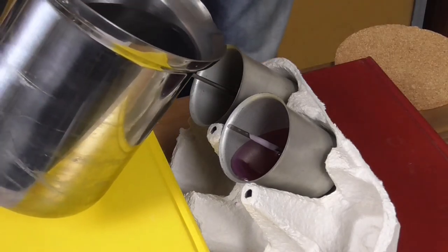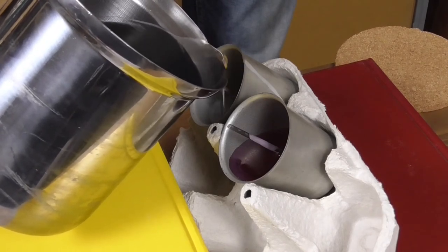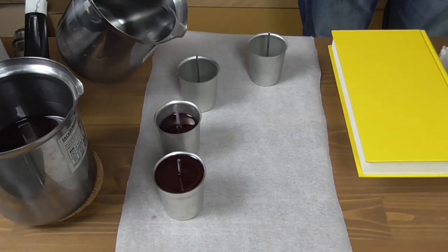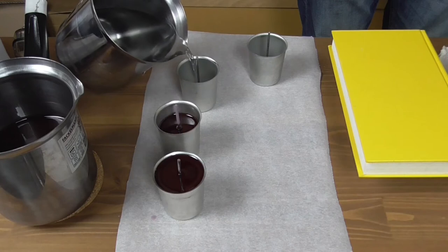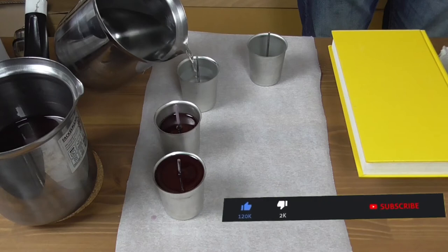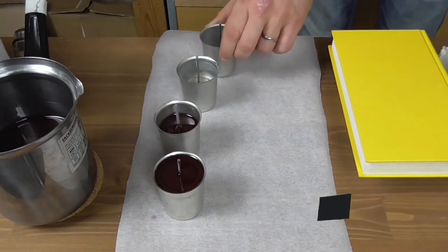So now the white color. Try and pour just 1 millimeter under the rim. Just like that, it makes overpouring later on much easier.